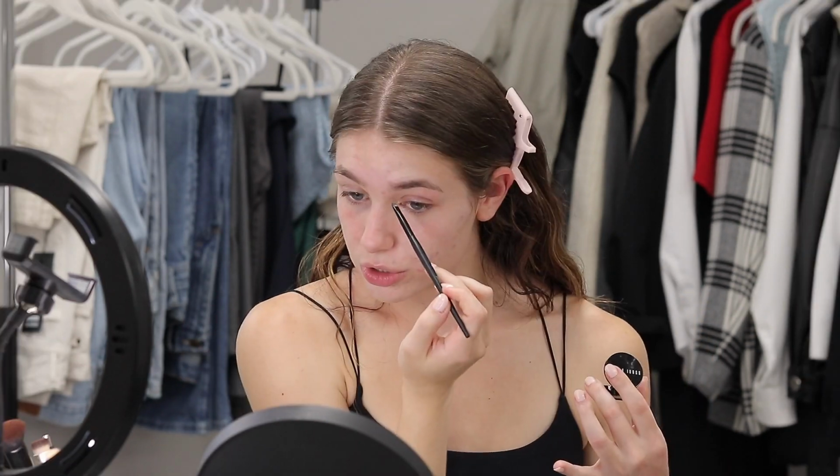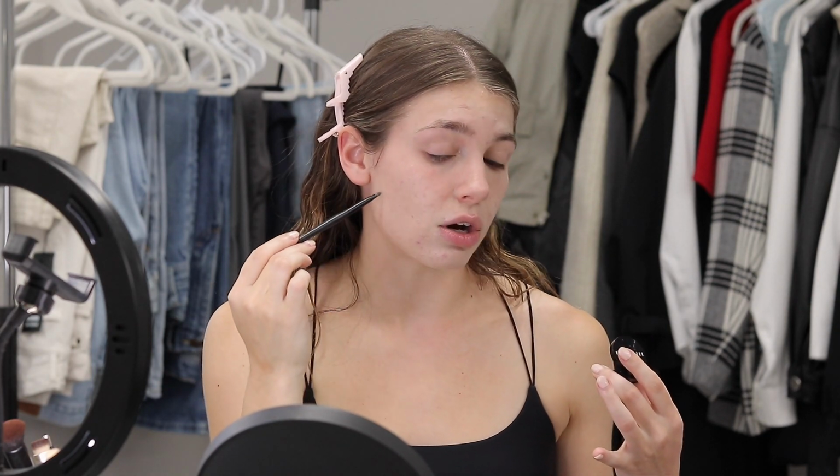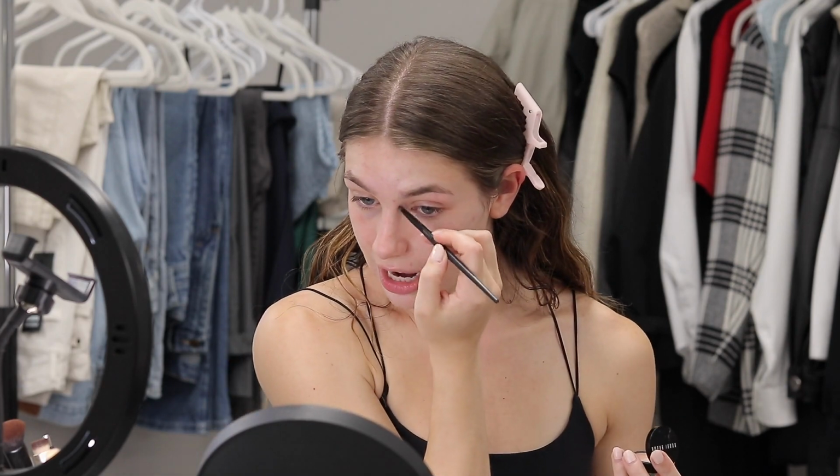All of the spots on my cheeks that are the stereotypical hormonal breakouts, those are all pretty much flat now. It left minimal scarring, especially on this side. This is all cleared up. I do get breakouts every once in a while, but they're almost different than any breakouts that I've had before.